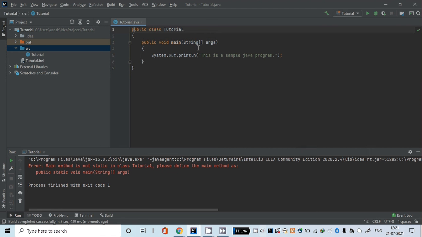Instead of public, let me declare it as private, and let us see what happens. That is the way by which you can learn things. Now this program will never get executed because it is already giving an error. It is showing that modifier private is not allowed here, and the same thing happens, I think, if you make it protected as well. So only public is allowed over here. Either public is allowed, or you should not write anything in front of class. That is the way by which you can learn certain things.